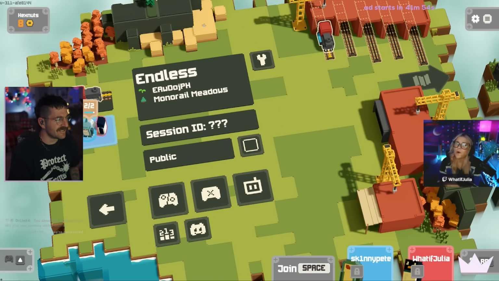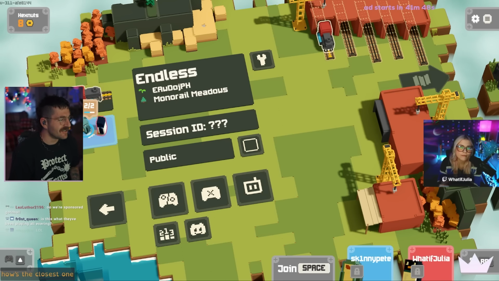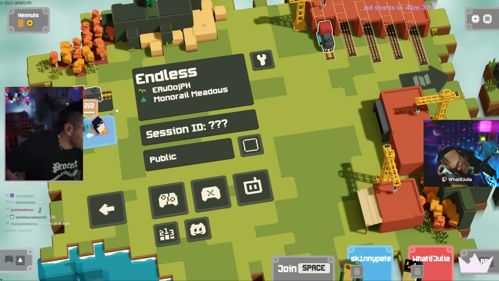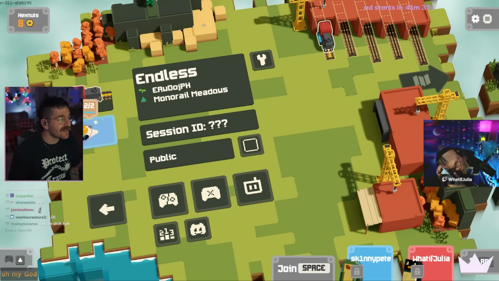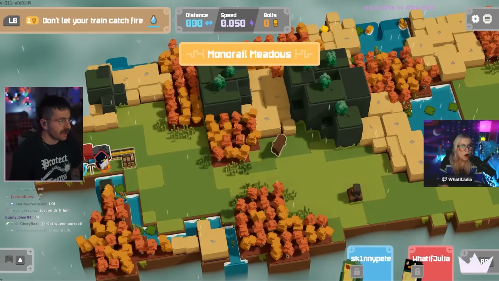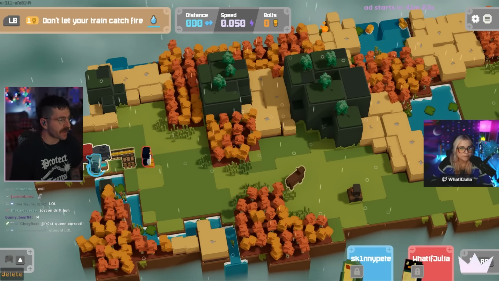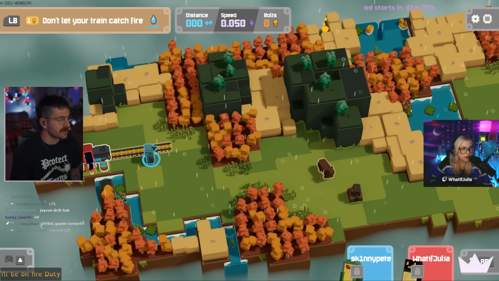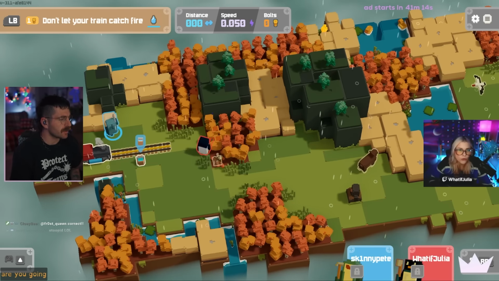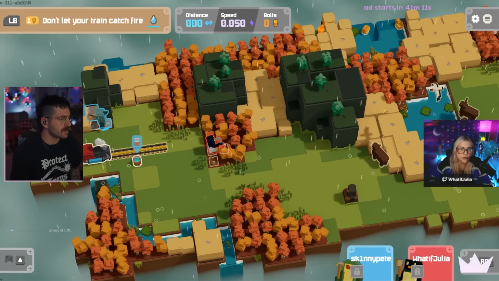Alright, so, oh, that was a close one. Oh! Okay, we just... Oh my god! Oh my god, you're waiting till the... Alright, nice. Oh! Oh! Don't let your train catch fire once, okay? I'll be on fire. We're out of the tutorial place. We just go. I'll go wood. Or you go wood. I'll go stone. Oh, bro, we're so back.